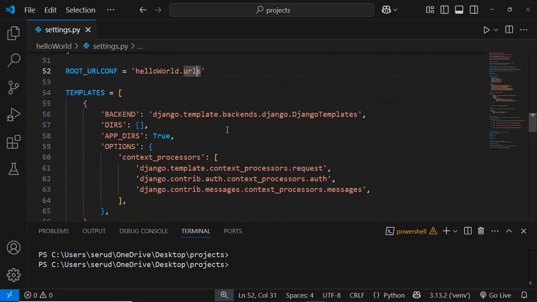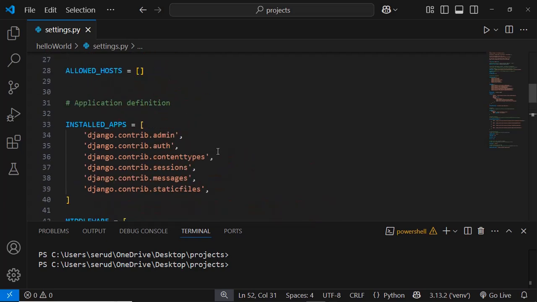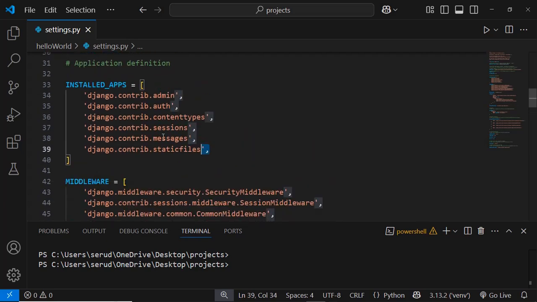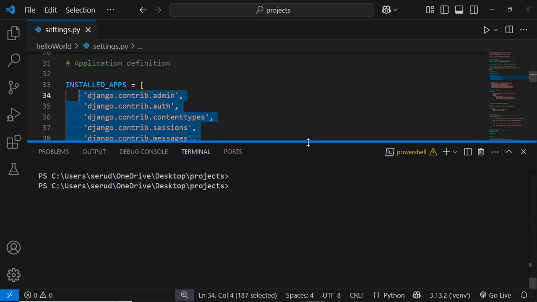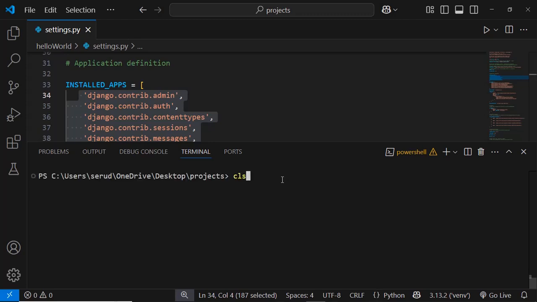And you can see that when we create our own app, you can register it here inside the apps. And after registering the app, you can actually run it. So firstly, let's go ahead and activate our environment inside this PowerShell. And after activating it, we want to run our system so that you can see what exactly we have at this particular moment.